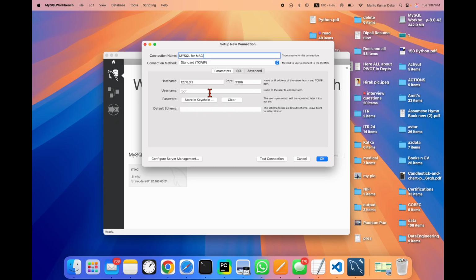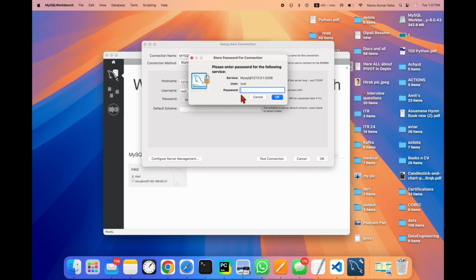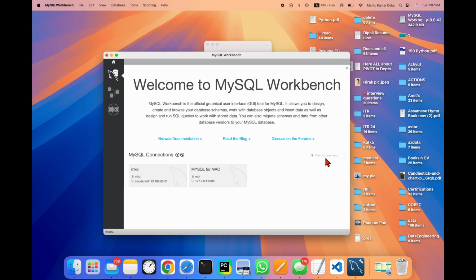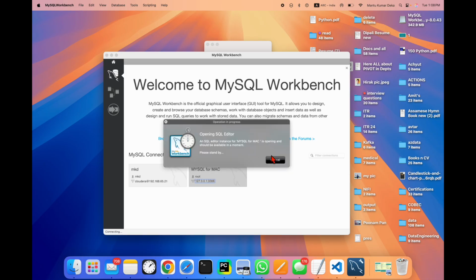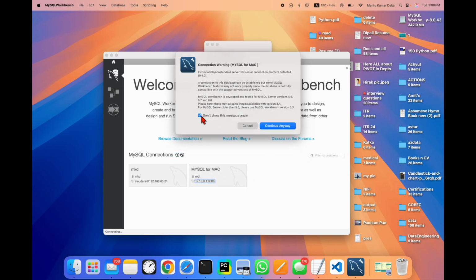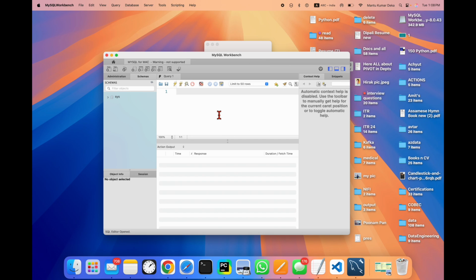Then by default the hostname is there, the username is root, and for the password you need to put your password here. Then okay, don't show it again, continue.